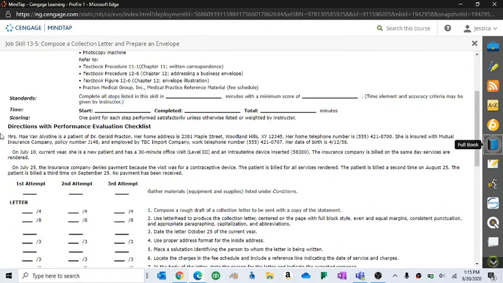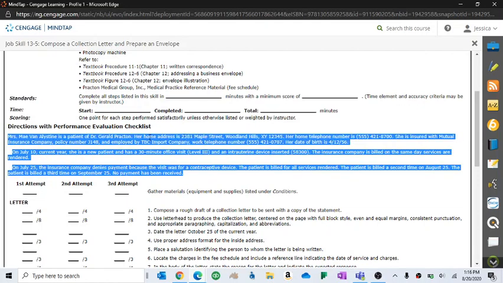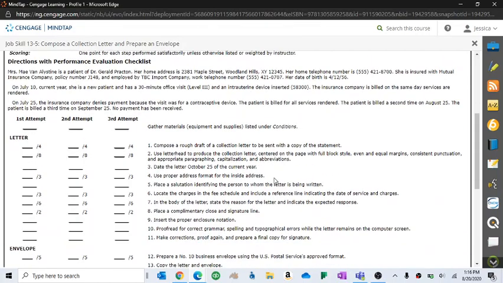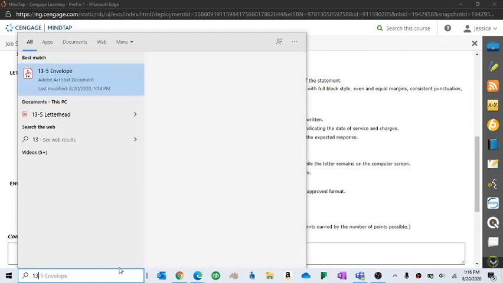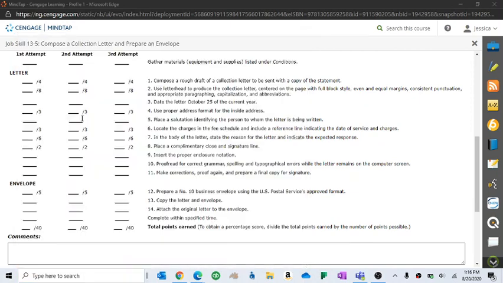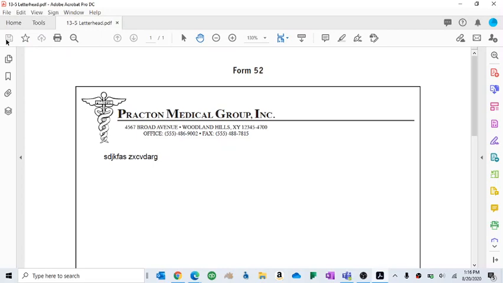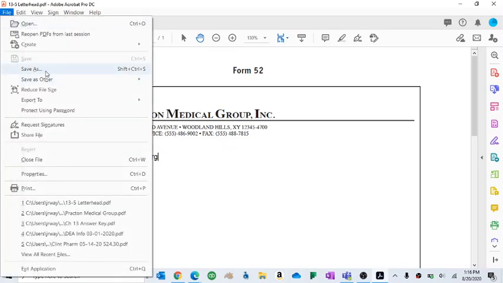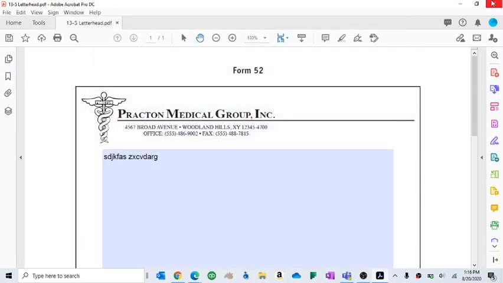Once you've reviewed all of that, you're going to take the information you have down here. It's the directions right here. It's got all the information on this patient, her home address, what her name is, and all of the information that we're going to need to be able to compose this letter. What you'll do is you'll pull up that letter that you've made. You will create the letter as you need to. Then you'll make sure that you save it, make sure it's saved. And however you save, make sure that you've saved it.